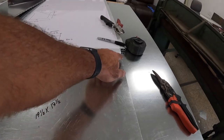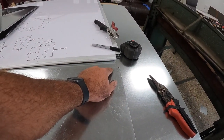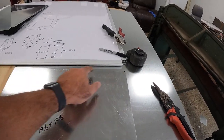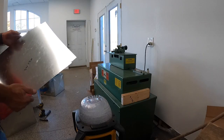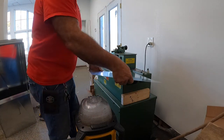So I'll have to notch the corners here. What I'll do, I'll come in a quarter inch and then an inch and a quarter. That gives me room to keep that Pittsburgh out of my way. And I'll notch that, and then same thing on the other end. It'll be symmetrical. So I got the notches made in this piece, so I'll run it through this gap.